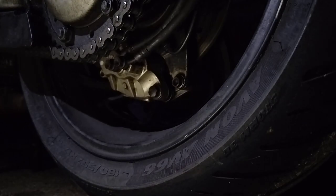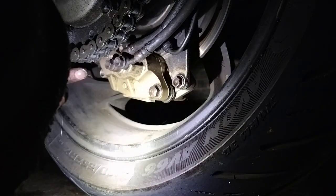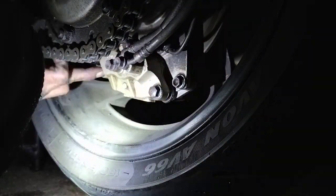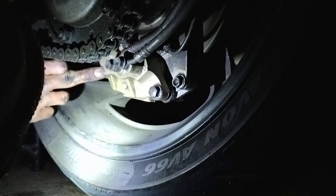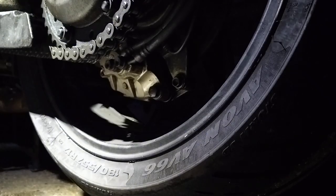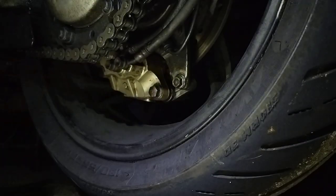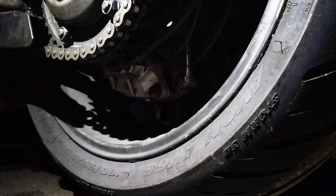What I will do as well is put some copper grease. Just fill that cavity. Put that copper grease in that cavity there, and then put that on. And we'll have a boot and dust protector. So we can snap these down.